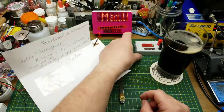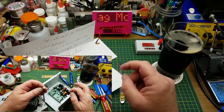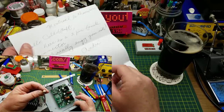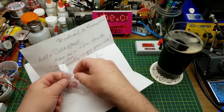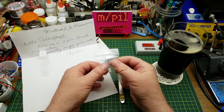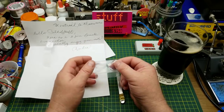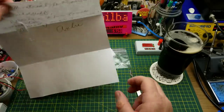You remember when I was making this thing, probably a month ago now — there was a fan connector on the board, this small JST connector here. I didn't have one that matched the board and the connector on the fan was different, so Andre's taking pity on me and sent me one. Thanks man, that's awesome.